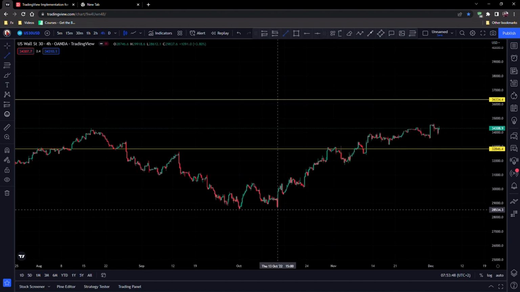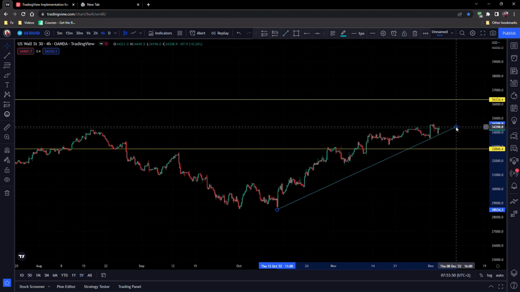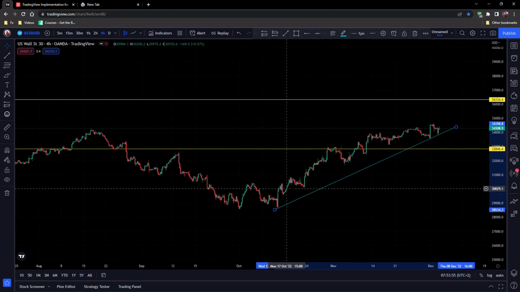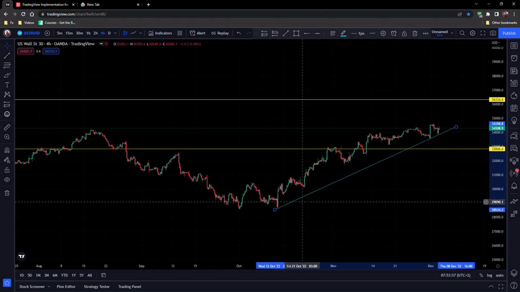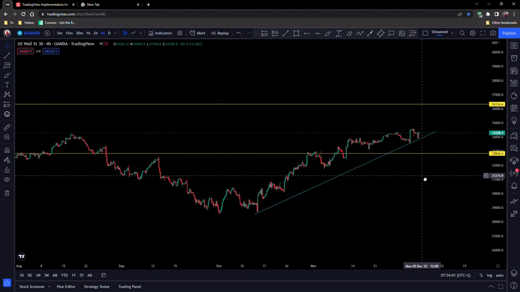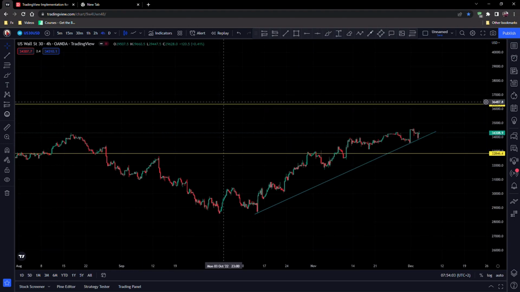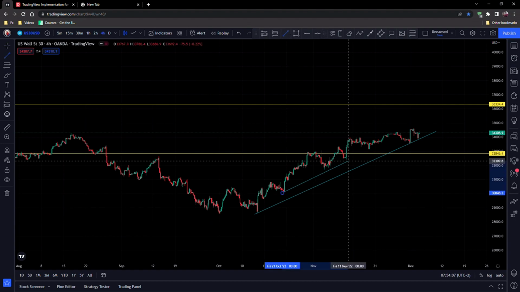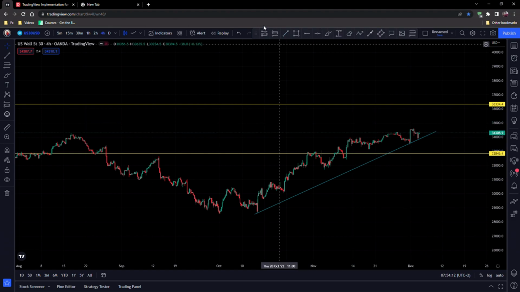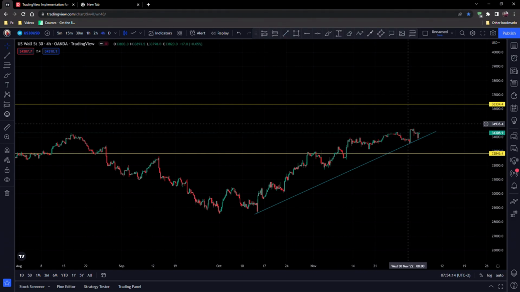And you can see that we're still in an ascending trend, right? We're still in a bullish trend. You can see we kept creating higher highs and higher lows. So we're still in that overall bullish trend. You can also see this touch right there, right? I will remove that one. We'll just zoom in.